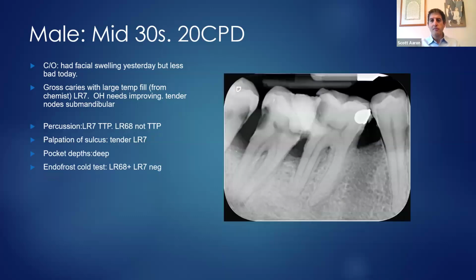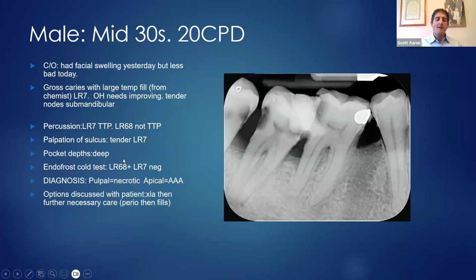Then the X-ray. Clearly he's got a few different problems. I'm not running a poll on it, but he's got an abscess because he's got a facial swelling. The tooth is non-vital. We can't tell that off the X-ray. We can tell that because we did the cold test on it. So our diagnosis: necrosis plus apical abscess. The options are discussed with the patient. Extraction is the option here. I guess somebody might want to consider a root canal treatment, but I'm not quite convinced I see why.